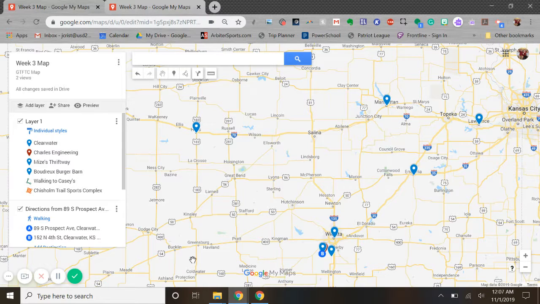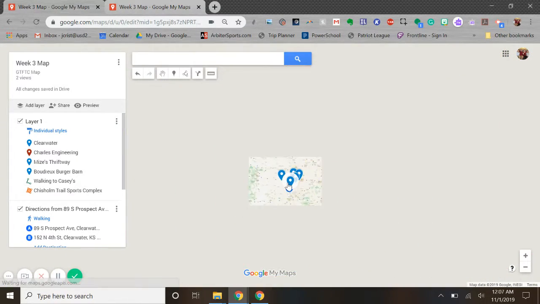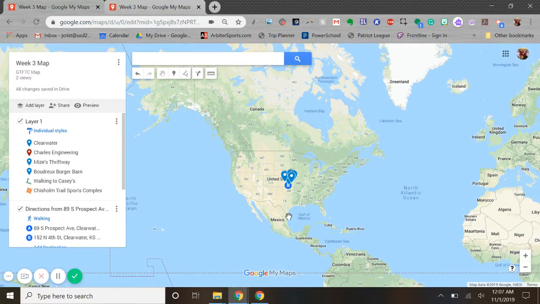So that's the first thing we want to do, is we want to share it. The next thing we want to do when it's time is we want to come in and set the default view. So in other words, on the map here, when the user comes in, we don't want them to see this in our map when they first get it.